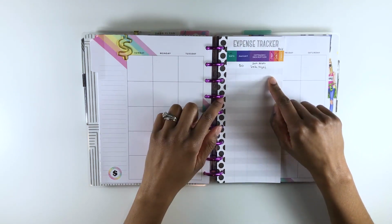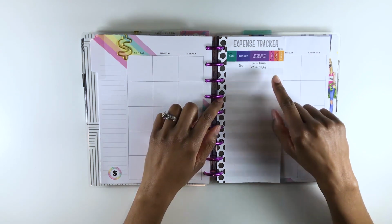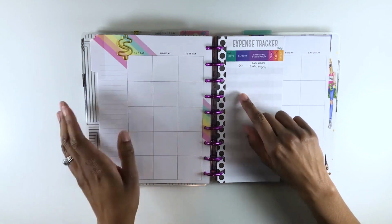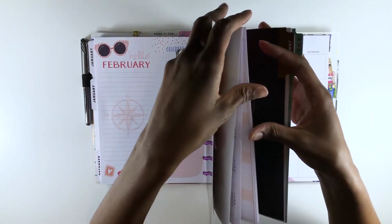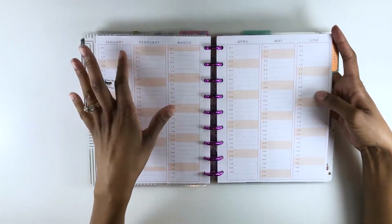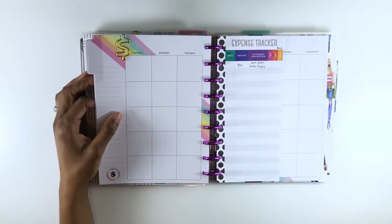Okay, so I popped in this half sheet expense tracker right here because I've done this in the past where, say, I get an idea for a date night 6 months from now. I want to note it somewhere. I don't want to note it in my perpetual calendar. And for those of you who don't know, because I know we call it different things in the planner community, a perpetual calendar is this calendar. So I know some people call it years at a glance, whatever you want to call it. But I call it a perpetual calendar.